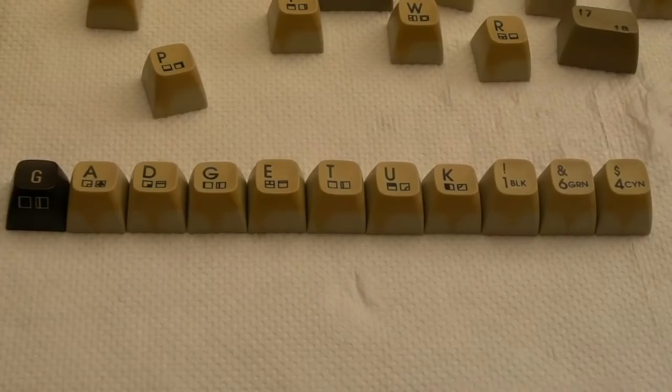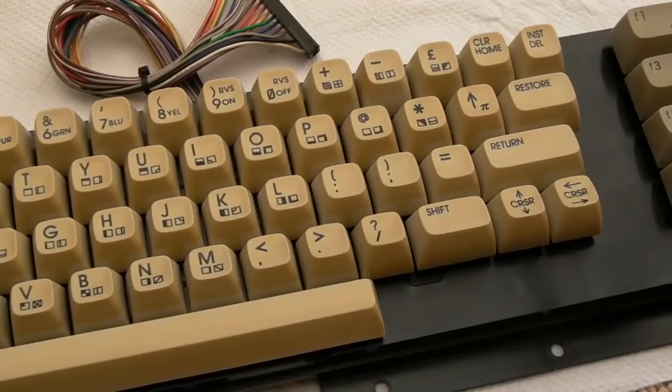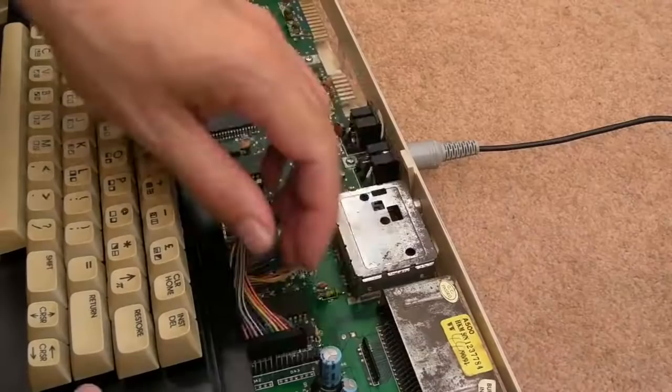So the keys have now dried, I'll get them all back on there. And I cleaned the actual surface of the keyboard there as well. And there you go, despite being yellowed, it doesn't look bad actually. So I've checked the caps on this, the caps are good. I'm not going to recap it, it's not absolutely essential. Maybe if it was a bread bin, some of the older bread bins, the caps are pretty bad on them. So I'll connect up the keyboard.